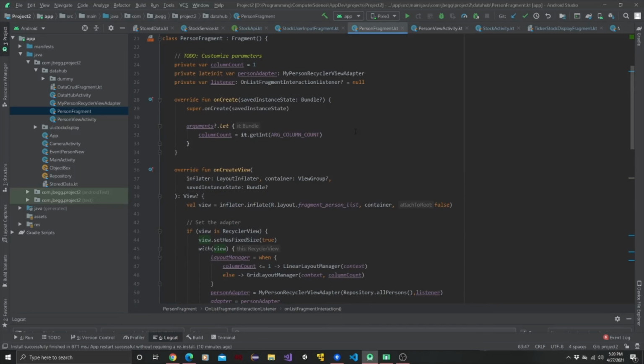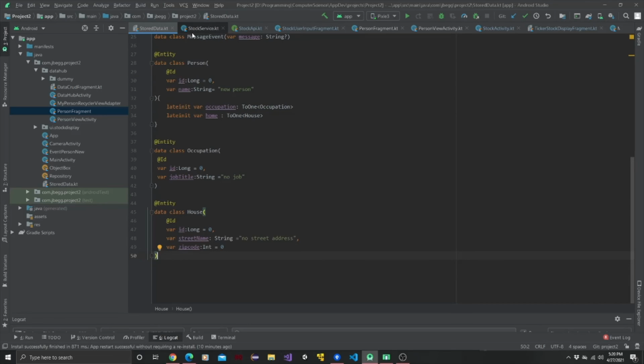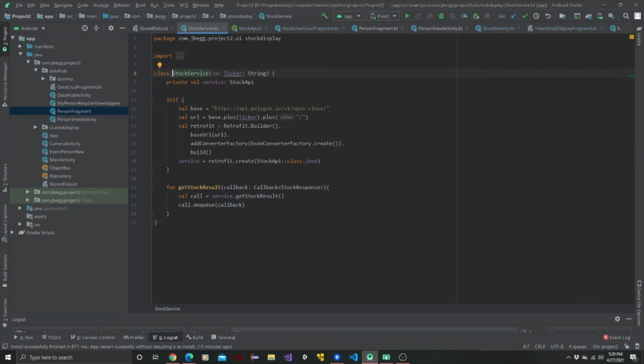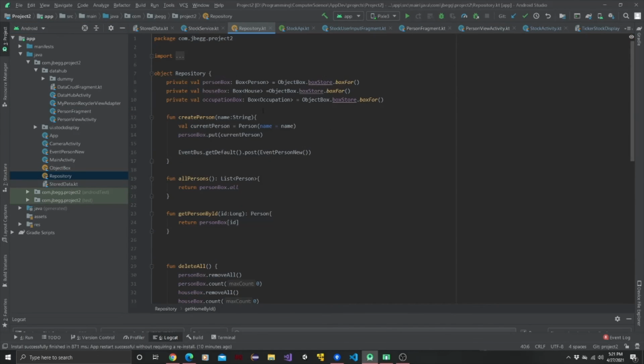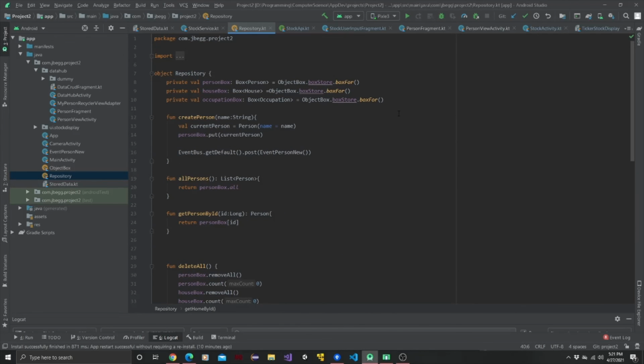The databases themselves weren't too difficult. I just had to decide what relations I wanted. I did have a couple of problems there with initializing and getting everything to work, but once I got the repository object up and running, I was able to just put all my code for our repository in here, and everything started working just dandy.